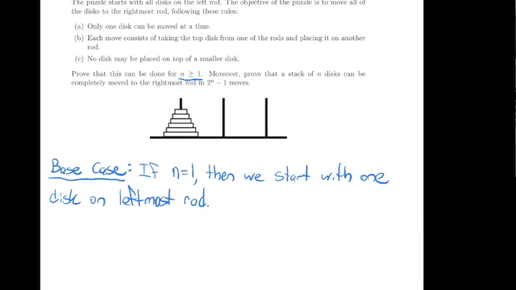Okay, so now we're only really thinking about one disk over here. And again, the goal is to move all of these disks, in this case, one of them, over to the rightmost rod. So how could we do that in the base case when we just have one disk? We pick it up and move it over to the rightmost rod.